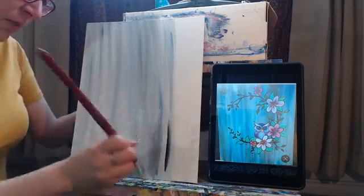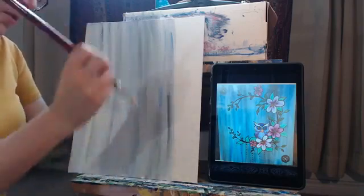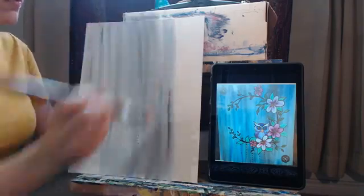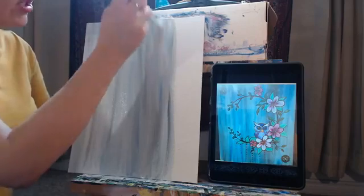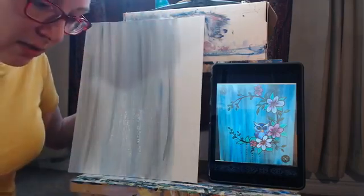I'm just going to keep putting more little streaks of color, blending them in with the white that's already in the background. And I still want to keep some nice solid lines, where you can say, oh, that's blue and that's black. That looks nice, I think.